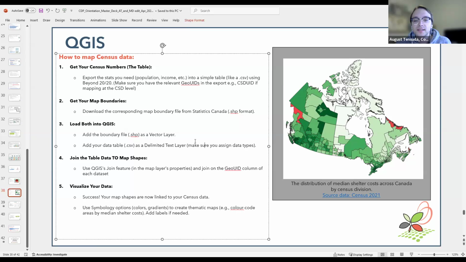If it automatically assigns the type as number or numerical, it's going to get rid of things like leading zeros and trailing zeros, because it's going to think, oh, 0, 0, 1, that's equal to 1, so we'll just store 1 in our data. You've got to catch that right at the beginning, because sometimes even after you see that the data type is messed up and you assign it back, the translation from 0, 0, 1 to just 1 has already happened. It's not going to go back to 0, 0, 1; it's just going to say 1 as text. Then when you go to join this with your boundary file, there's going to be a mismatch, and it's not going to work out.